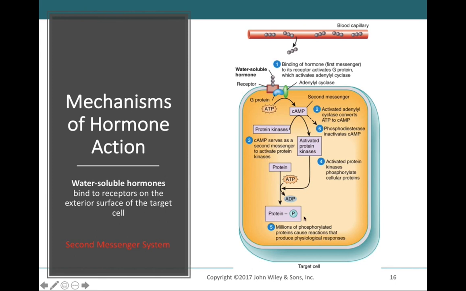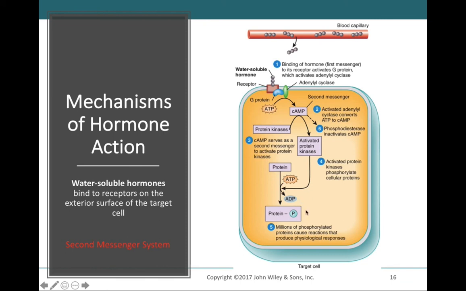Some type of protein has now just been phosphorylated, and we're left with ADP on the other end. Depending upon the hormone that binds to the specific receptor, the phosphorylated protein that has now been synthesized may either activate or inactivate other things within the cell. On page 629 in your book, you'll see an example of the different types of effects these phosphorylated proteins can have. One particular phosphorylated protein might break down triglycerides, while another may promote protein synthesis. It just depends on the particular hormone that has bound to our cell surface.